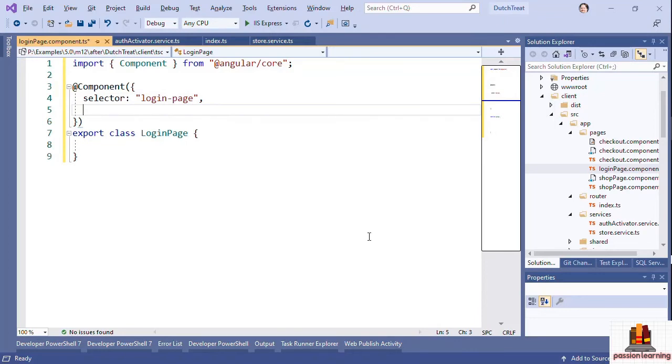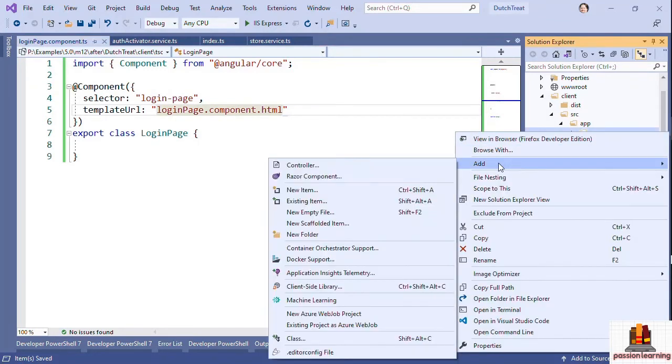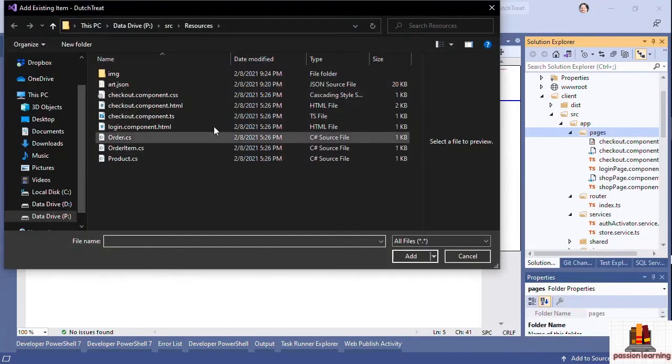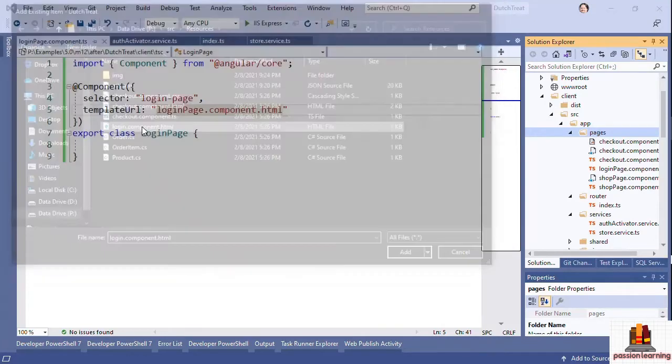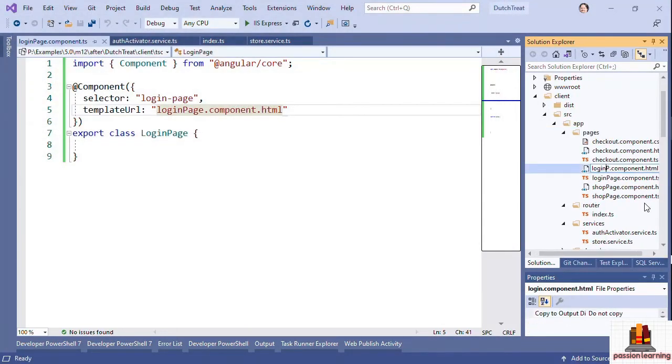Though we're actually not going to use a selector, but I've found it good practice to go ahead and create it in every case. And the second thing we'll need is that template URL. And that template URL is going to be login page component.html. Now, I've already written this for you, so just like we did with checkout, let's go ahead and add an existing item. And let's just get it in this login component.